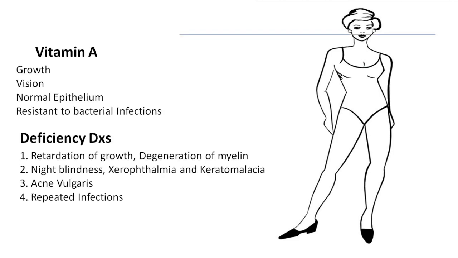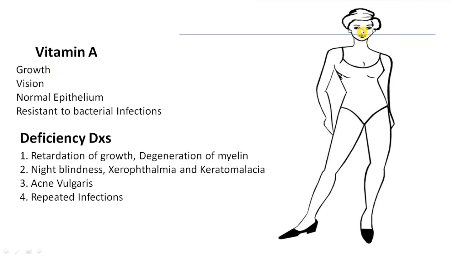First of all, the functions of vitamin A. You just remember starting from the top. We will start from the top and go down to the bottom. So first at the top, you have vitamin A, and what you see here is that it helps in the growth, not just here, but it helps in the growth of the brain as well as various bodily functions. So vitamin A is essential for growth.